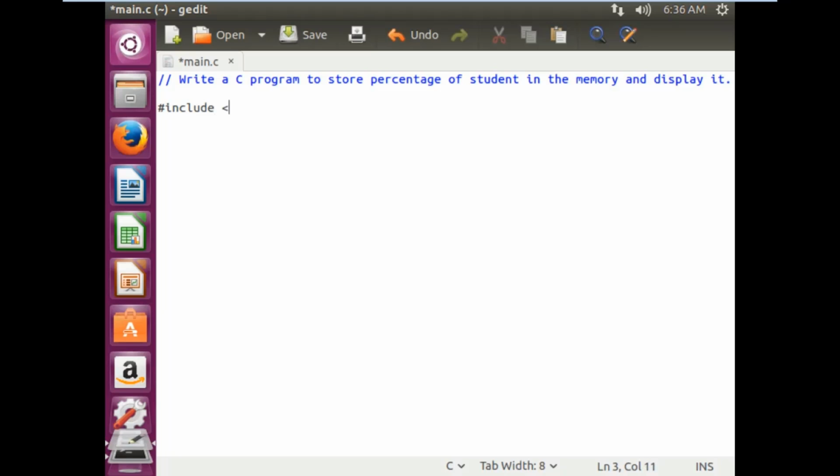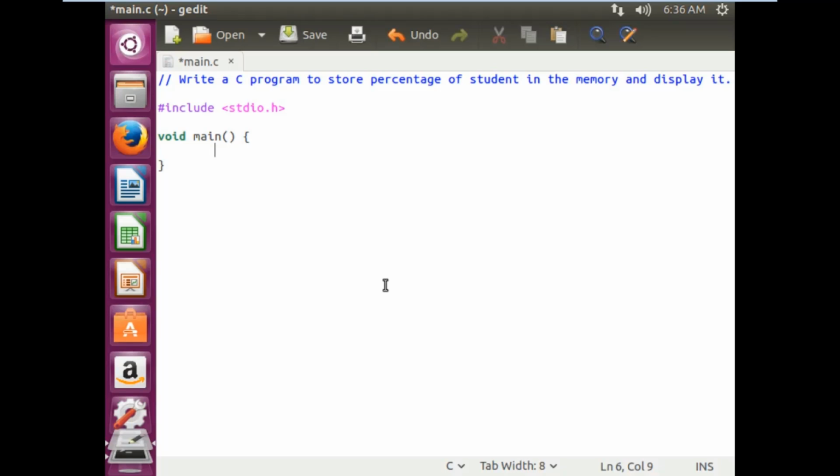Let's see how we can write this program. #include <stdio.h>, void main. Now we want to store the percentage of the student. Suppose we have a student who has 65.65, for example, as the percentage, and we want to store it in the memory. Then first we need to reserve the memory.